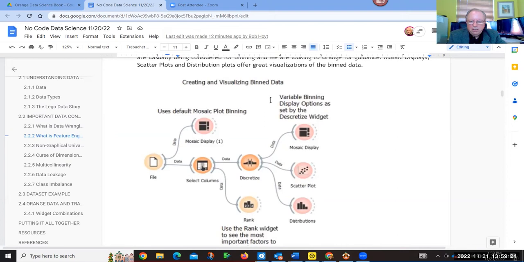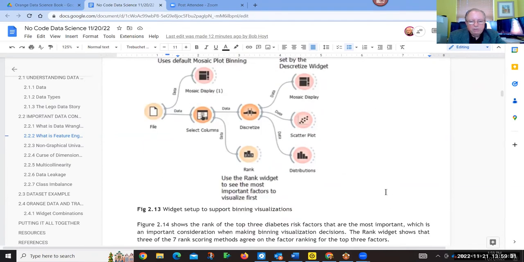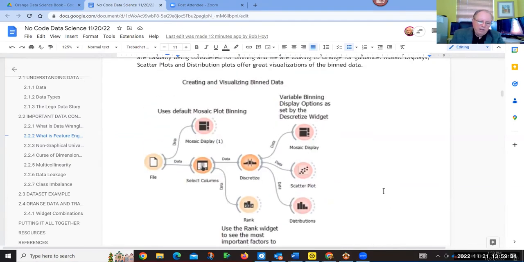It's a collection of these widgets, which you're seeing right here, that I'm showing here in figure number 2.13. And I'm going to go to the live Orange OWS file, which actually shows these active and not just a screen copy of it. So this shows you how you would set up the data in the widgets to give you all possible options for how you might want to not only bin the data, but also visualize the bins. And this is the beauty of Orange.